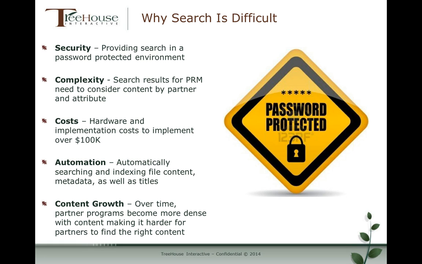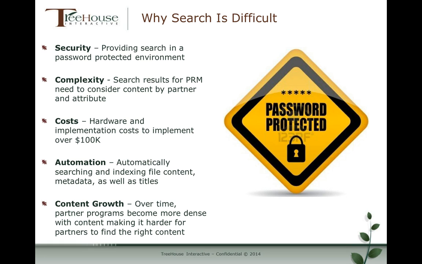The third item that makes search difficult is costs. Even in an inexpensive model, the hardware and software and implementation consulting required to deliver search in this kind of enterprise class password protected environment is well over $100,000. So to do this on your own in any sort of organized way with any sort of complexity is going to be very expensive, and it's going to take a long time.